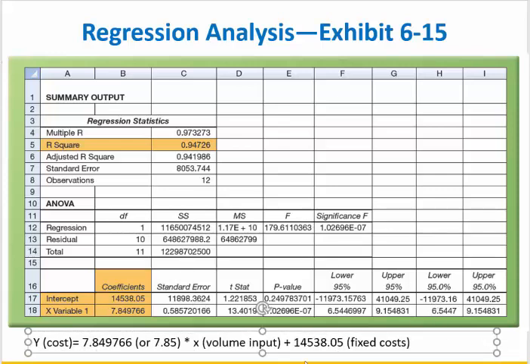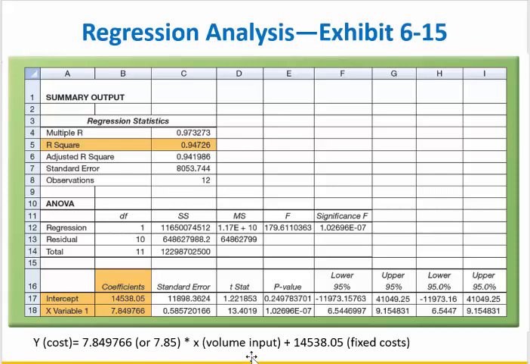So once you have this very nice equation derived from the regression analysis, you can apply this equation to do predictions and forecasts, because as long as you know the x volume input, you plug in the input for x, do the multiplication here, then add the numbers, and you can predict the y. So I will leave that to you. There might be some exercises for you to look at, and if you have any questions, feel free to let me know. But this is how you use the regression analysis.